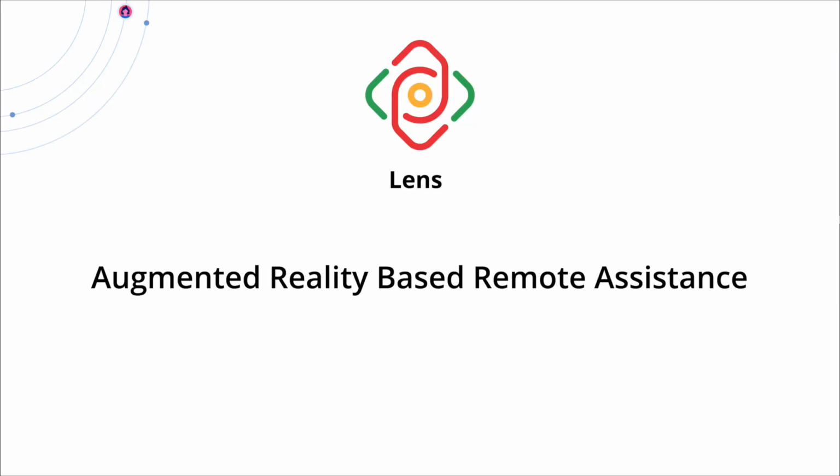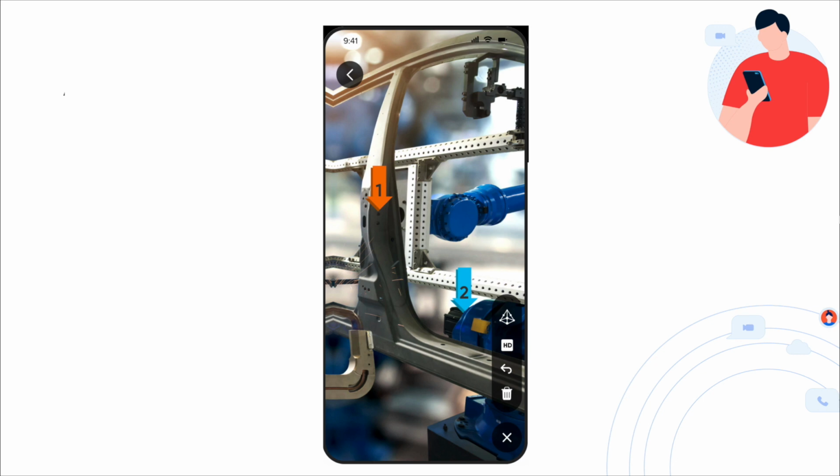The next product is Zoho Lens. Now, Zoho Lens is also another remote support tool, but it's based on augmented reality. It is ideal for field workers and customer service workers, especially in the manufacturing, construction industry, or if they are in maintenance and repair. Basically how Lens works is, say if there's a field worker at a customer site or a construction place, and they want a technician's input about a particular problem, and the technician is somewhere remote, say in an office or someplace else, they would be able to help out through Lens.